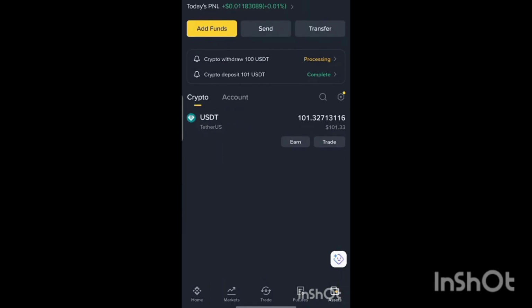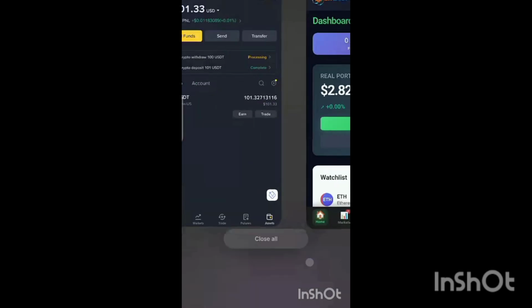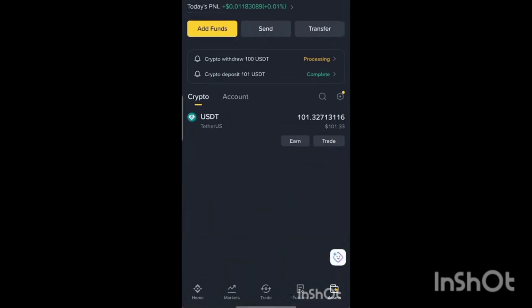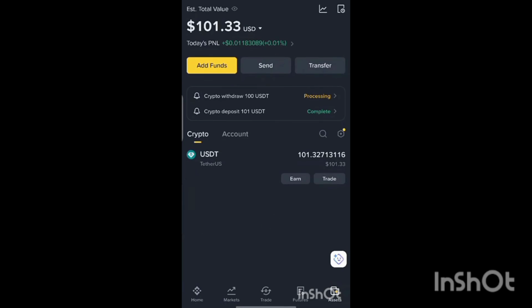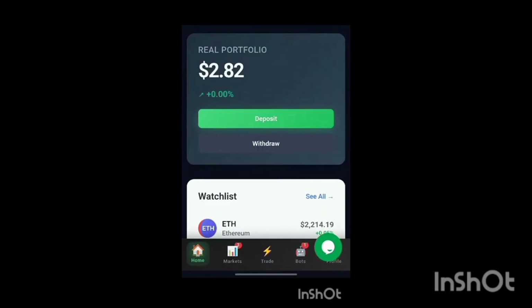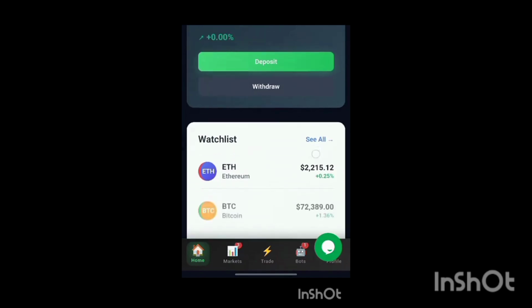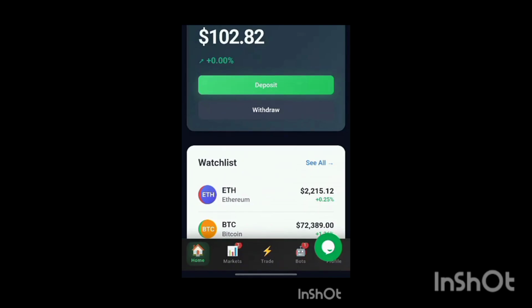So let's go back to the bot. As you can see over here, my money has arrived. I'm going to go ahead and start trading with this bot.